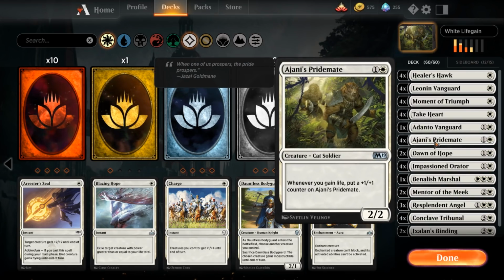Ajani's Pridemate, if this is in your opening hand, you almost can't lose the game. Whenever you gain life, put a +1/+1 counter on it. This is, in the right deck, more powerful than Tarmogoyf, by far. You're going to get more damage on turn 4 with this thing than any Tarmogoyf in any deck ever made. So, very underestimated card, I would say.